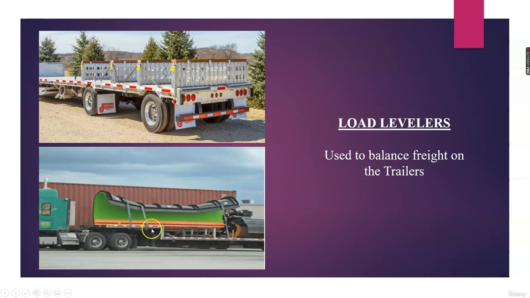But here in this bottom picture is a very good example. This obviously is a step deck. You can see here's the first level of the step deck, and then we drop on down to the bottom part. Whatever this commodity is has been put at the very front of the trailer on the top level. To keep it balanced, you have right here this load leveler. That's what load levelers are for. They help to balance out whatever freight is going on the trailer, because without that there, whatever this is would be slanted and not safe to transport.